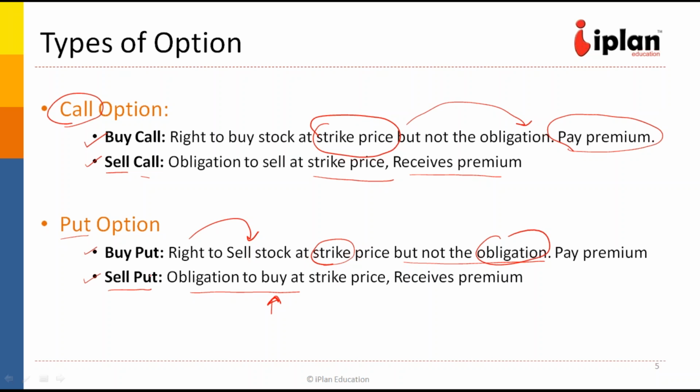The seller of the put option, who is basically the buyer of the underlying asset, has no right to take it. It can only buy when the buyer of the put contract, the seller of the stock, comes and delivers the stock to the seller of the put option. For that obligation, that he will be ready to buy any time if the other side comes to sell the asset, he receives the premium.